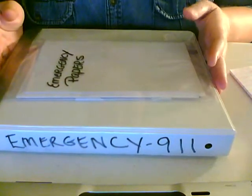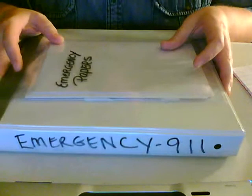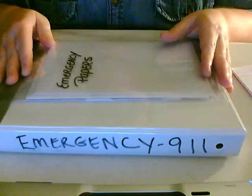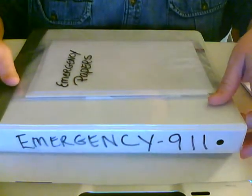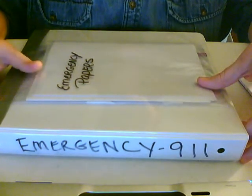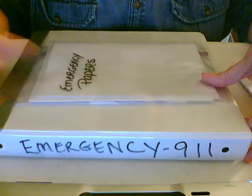And what it is, if something happens to me or my husband or your wife or whatever, this folder is our lifeline. This folder is all the information that we know. It's if something would happen to me and I was not with my kids or my family, if I was at work when the emergency happened, or I was incapacitated for some reason, this folder represents all my knowledge to be able to help my children, to be able to help my family. And anyone that picks this folder up will have the same knowledge I have. Well, hopefully.